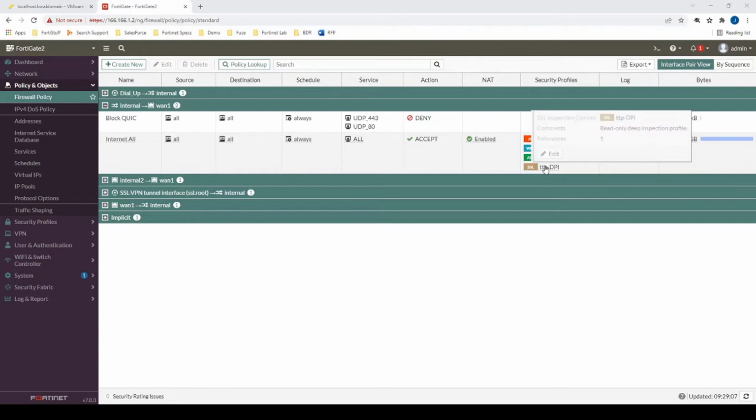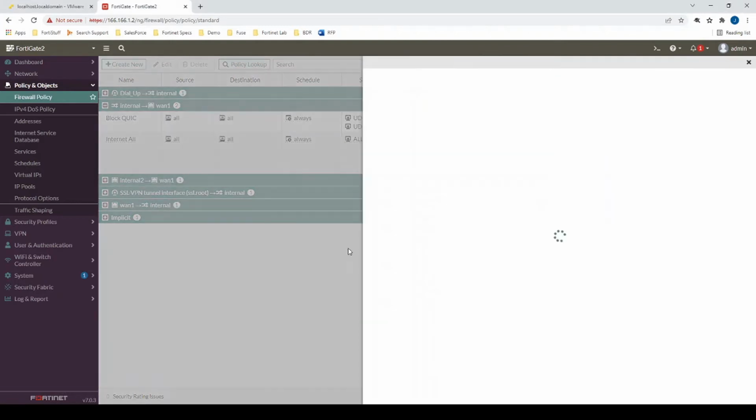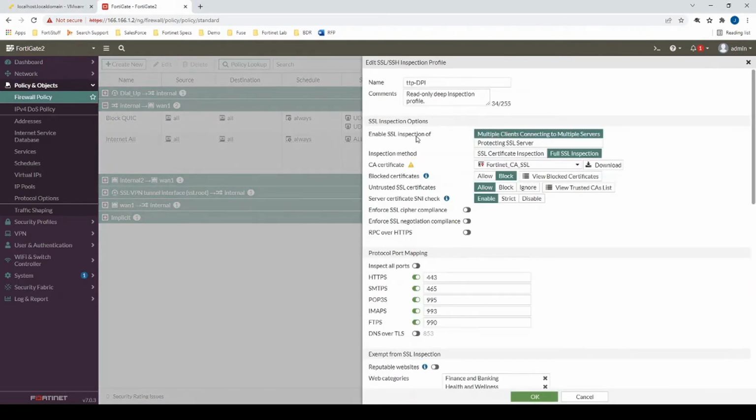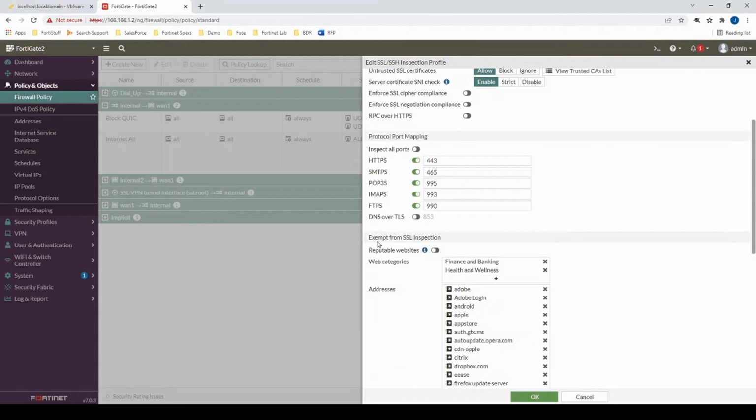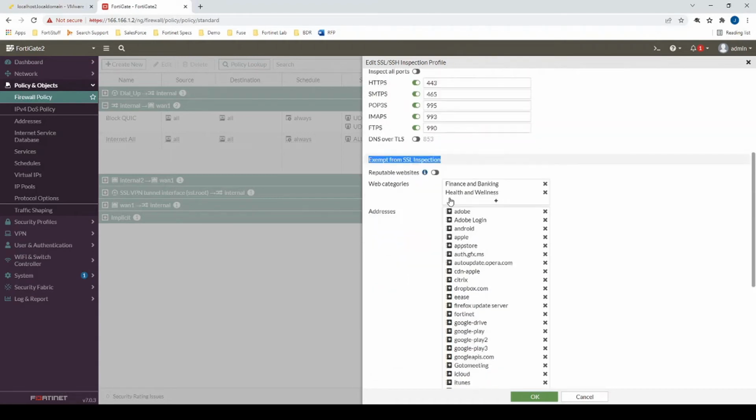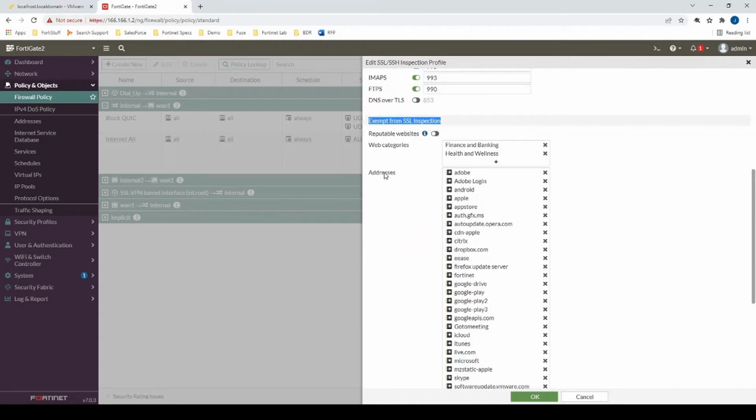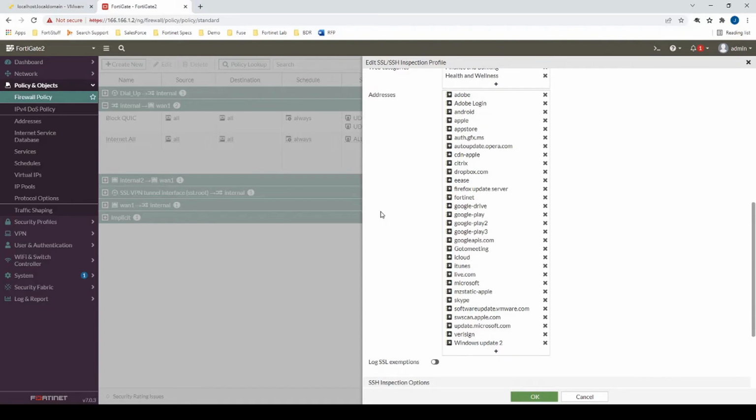Additionally, one thing that I want to mention is that when we are looking at our security profile for SSL inspection, there's a section called Exempt from SSL Inspection, and you will probably need to use this at some point too, because there's certain applications that may become privy to the fact that the FortiGate would be doing deep inspection or this man-in-the-middle behavior, and because of that, it may prevent the particular application from working.